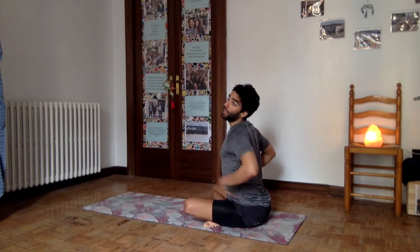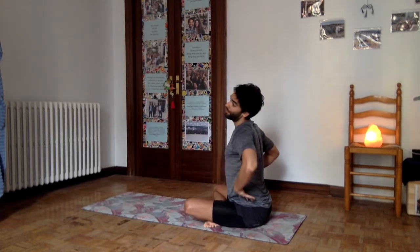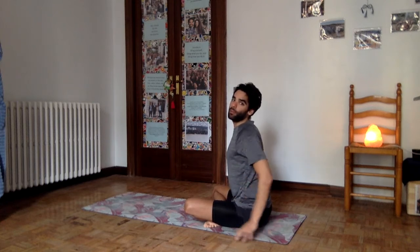And unfortunately that could mean that you're hurting yourself, that you're collapsing on your lumbar. So in order to get strong at first, we're going to do a couple of exercises that will help us have more awareness of our glutes and our abdominal strength so that we're able to then use that strength to lift up and open up through the chest.